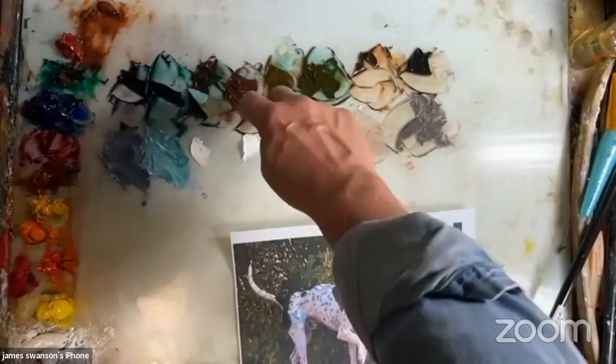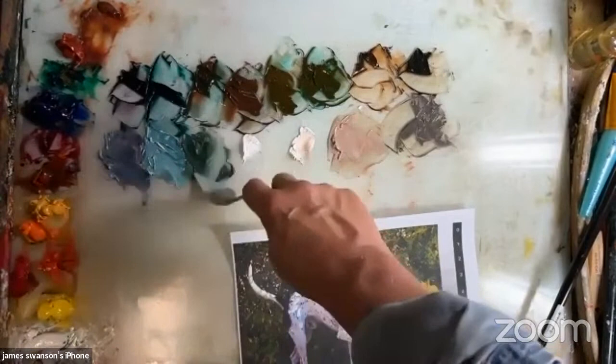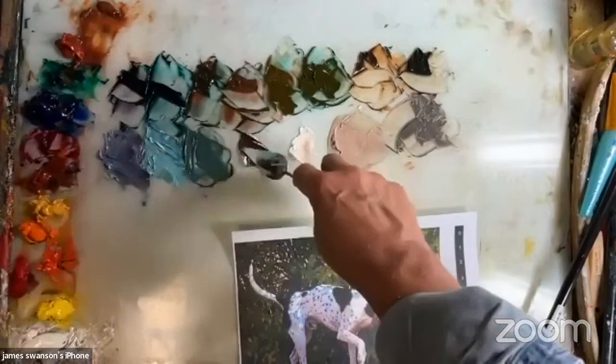Here, this is phthalo green. This is cad red. This is red oxide. Sorry, red oxide. And these greens might be able to get a few back in here. A few spots, not many. This is on the red side. It should be a kind of red gray when I'm done.